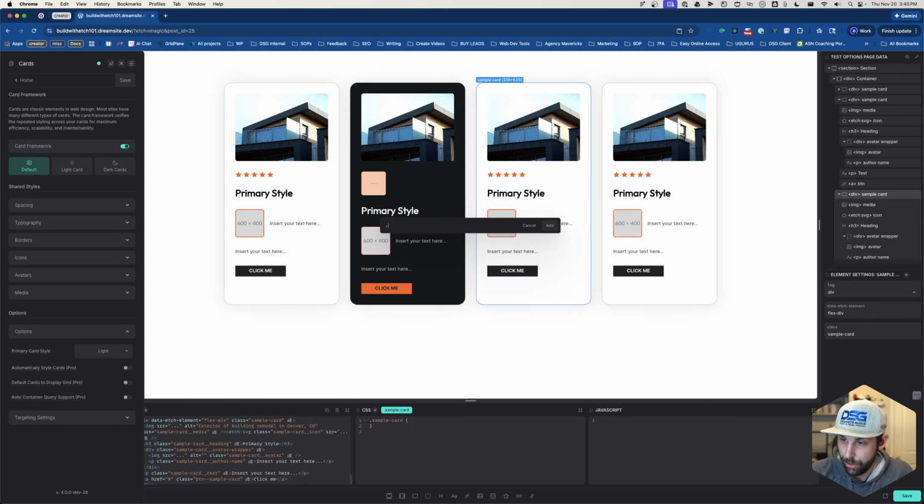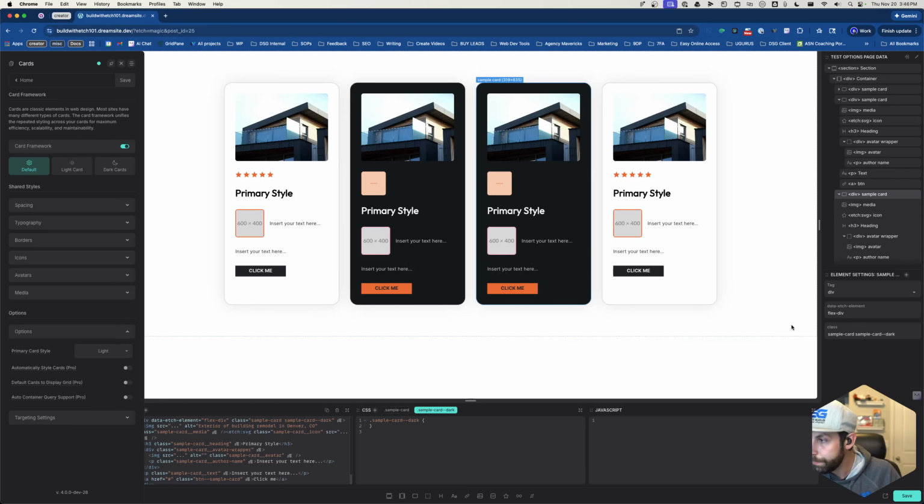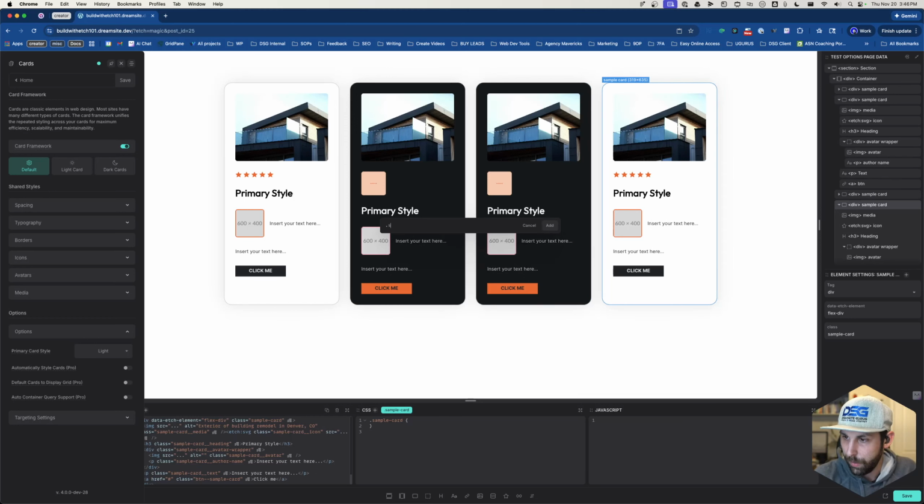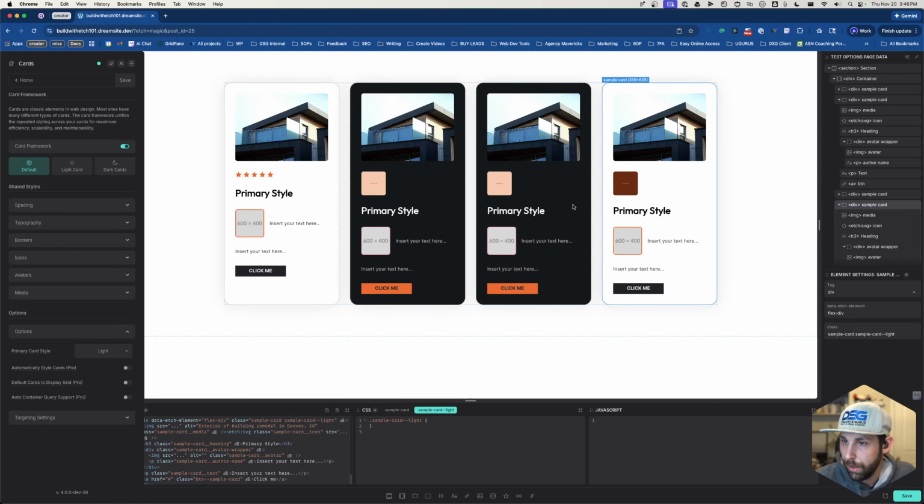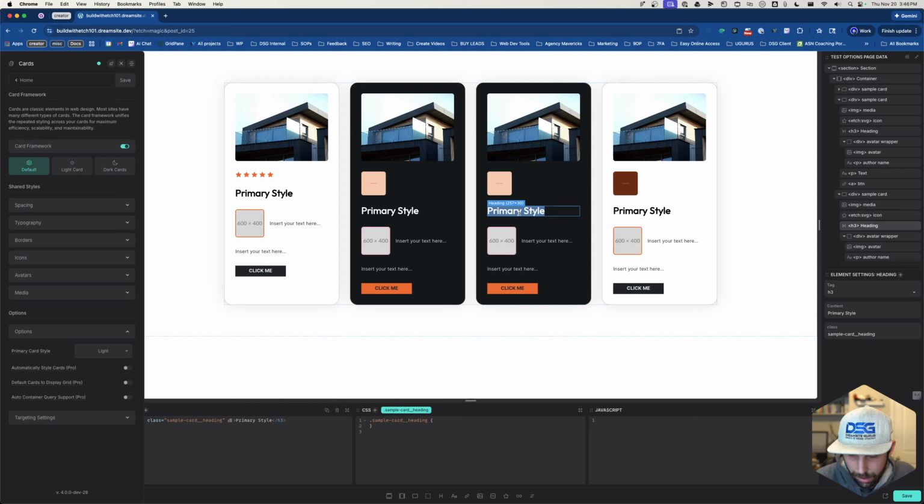Okay, and then this one we'll do sample card dark. And then this one, let's do sample card light, sample card dark, light.